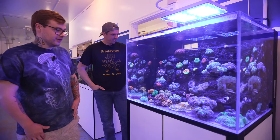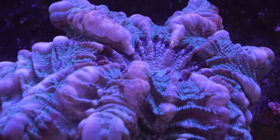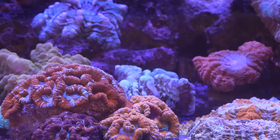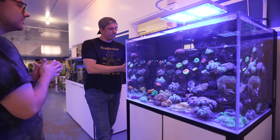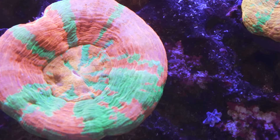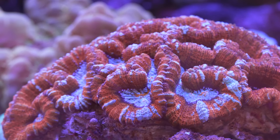All right, here's the Australian tank, still doing quite well. I think the biggest thing with this tank is when Jake was scaping it, everybody in the comments had their doubts about this big wall. But when you see Homophyllia like this in the wild, they're growing on a wall like that. I was also a little skeptical because you always see scolys on the sand bed in the hobby, but it actually has come together quite nicely. There are a lot of corals that grow really well on a slant like that — especially Blastomussa Merletti, which I find grows on slants or even underneath other corals entirely.